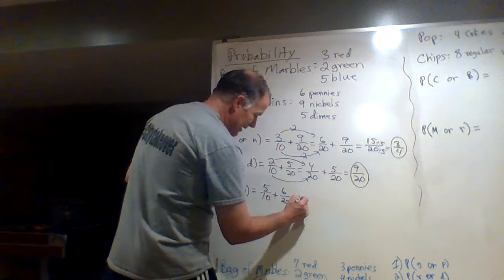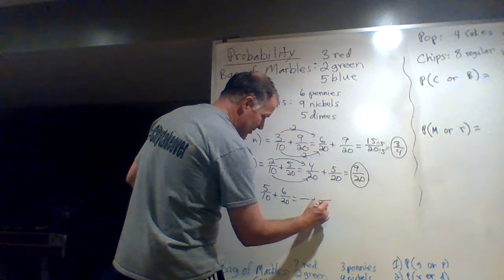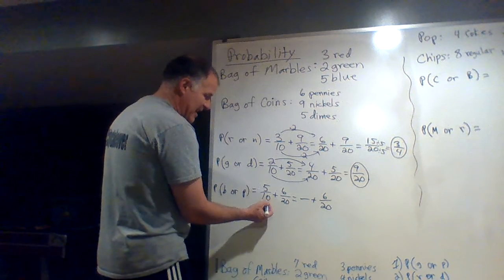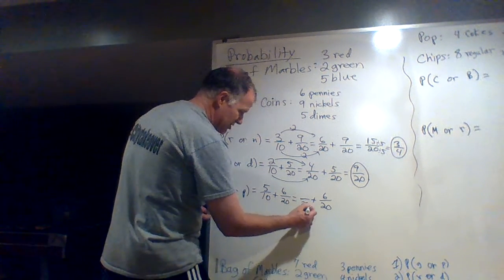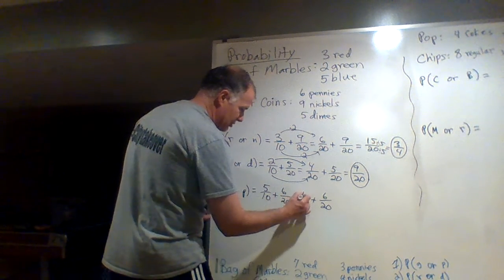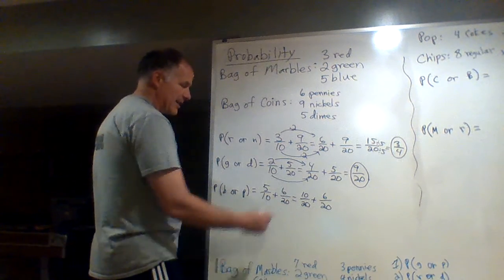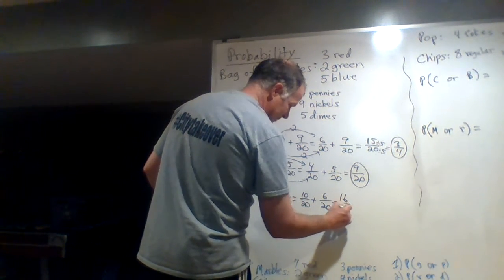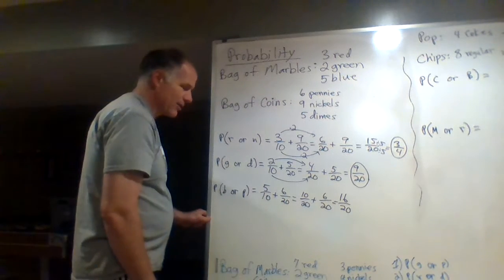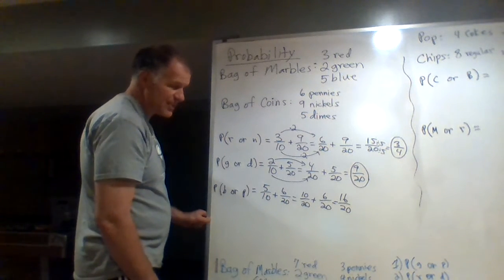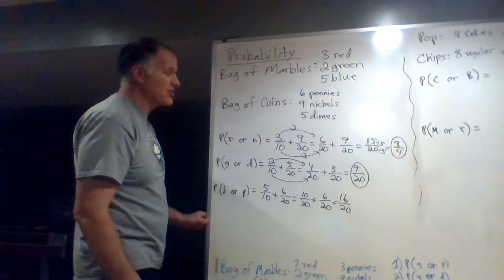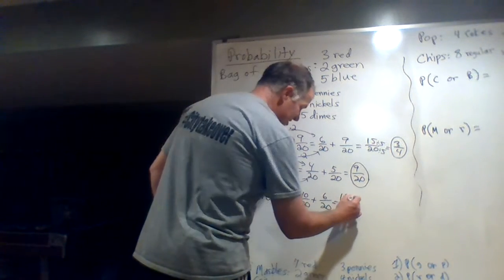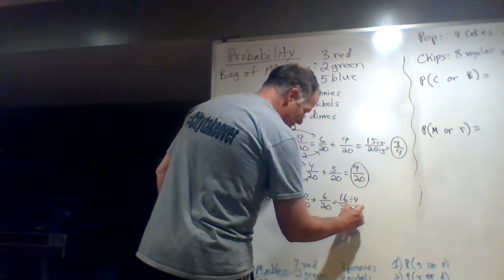Okay, now again, we're doing the same thing. The 20 is our common denominator, so 6 over 20 stays the same. 10, again, goes up to 20 times 2, so 5 times 2, 10. Okay, 10 and 6, 16 over 20. Now, the biggest thing that goes into 16 and 20 is a 4, right? 4 goes into 16, and 4 goes into 20.